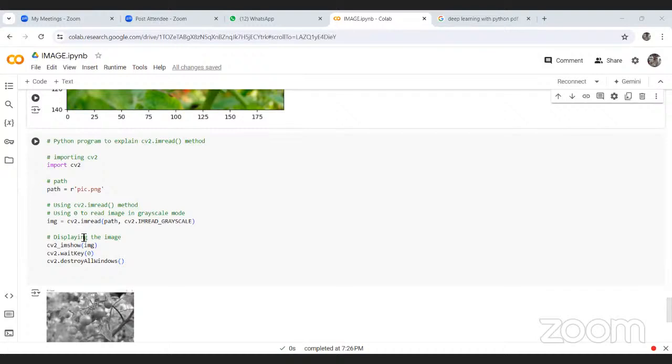So now you can convert the image into grayscale. Anyway, CV2 will be there, just this is used on the path.